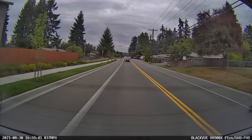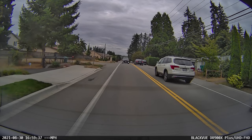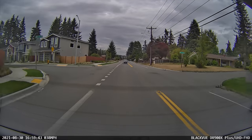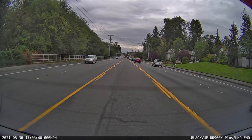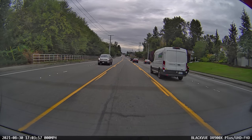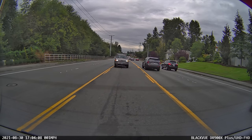You'll notice that sometimes when there's really fast action, there's a light spot behind a car — this happens when it's trying to combine a dark and light exposure and something's moving quickly and it doesn't quite blend them right. This is one example of weird artifacting you may see with HDR on, and one reason some people may want to turn it off — though it's totally user preference and most people probably won't notice or care. For most people, the trade-off of better dynamic range is worth the occasional artifacting. I'd personally still like the option to disable HDR, but it appears there is no way to disable it in the DR900X Plus.